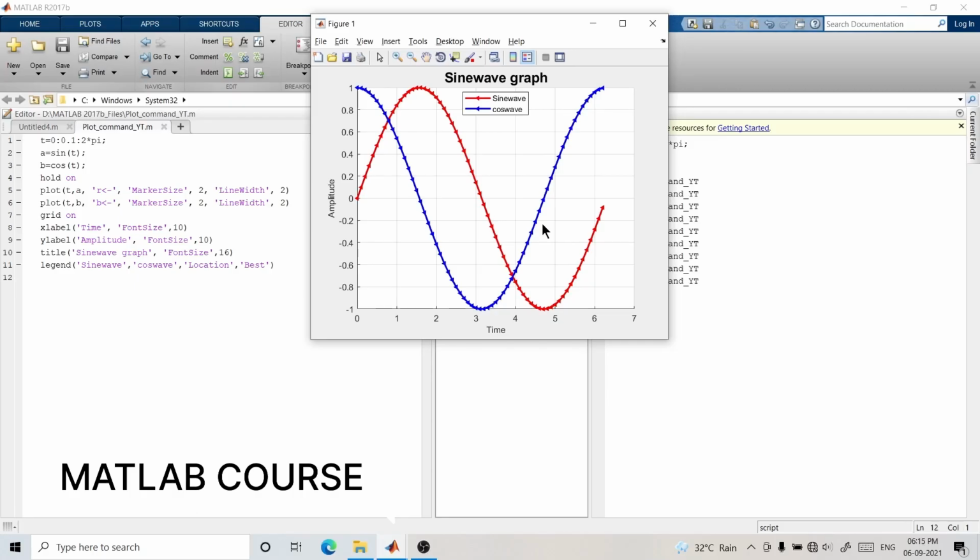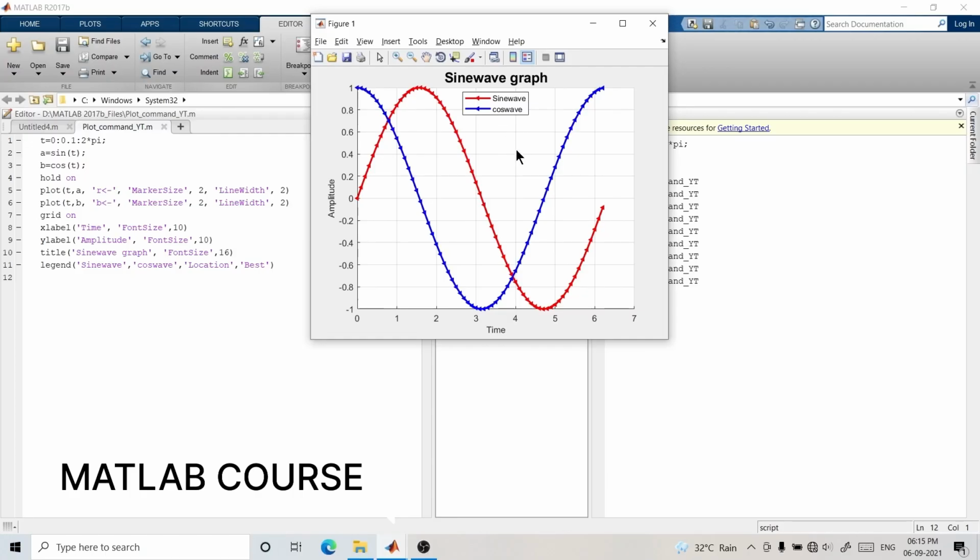There are various locations of this legend you can set. This area is known as the east area, it's west area, south area, north area, southeast, and likewise northeast, northwest, and southwest. So you can place this legend anywhere you want.